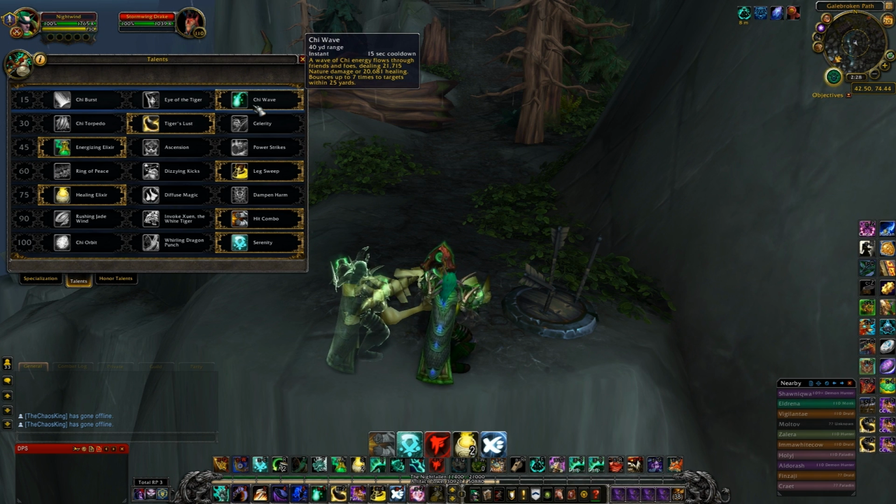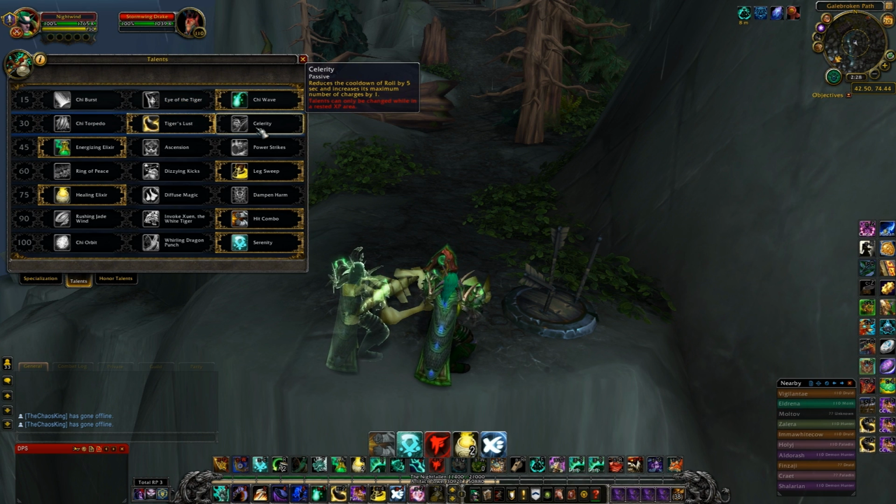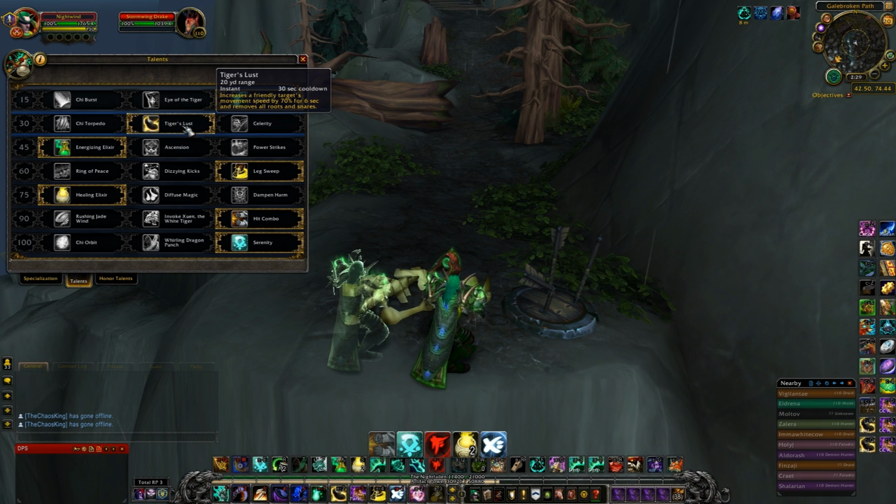In terms of the next tier, Chi Torpedo is basically momentum, and we know how momentum is. It completely sucks, so just pretend this doesn't exist. It's terrible. Celerity reduces the cooldown and gives you an extra charge of roll. Well, roll isn't that big of a deal because Tiger's Lust is better.